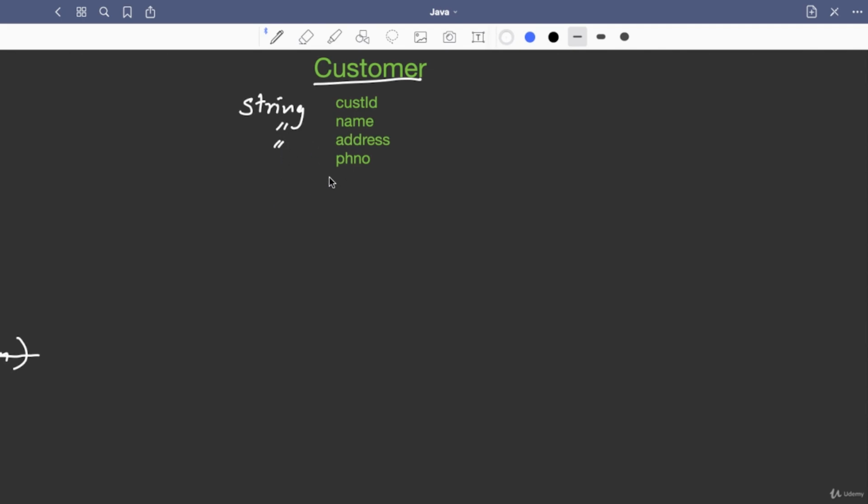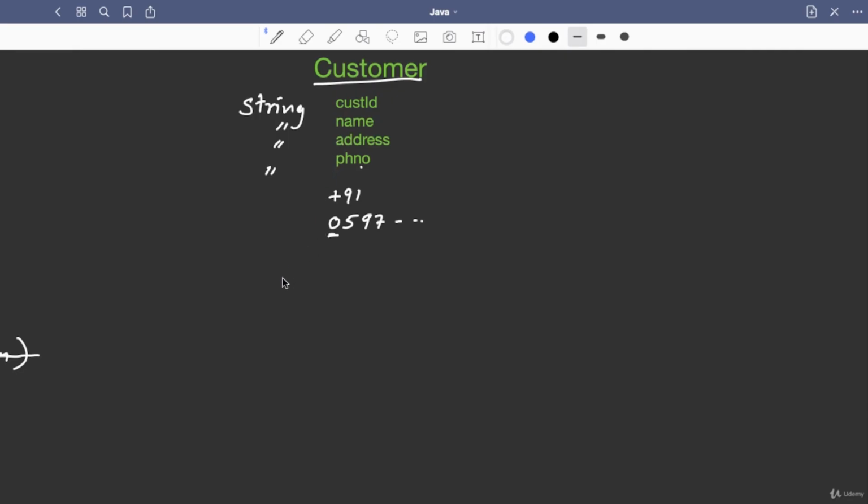Phone number, we make a call. Do we add phone numbers? No, we just want the digits. Yes, string. All these are strings, because phone numbers may have codes, like for India it is +91, so this plus symbol is used, or sometimes when calling another state, you start the number with a leading 0. If you take integer or long, you will not have the leading 0, so you cannot keep leading zeros. So for that, string is a better option for phone number. So all properties are strings, right?